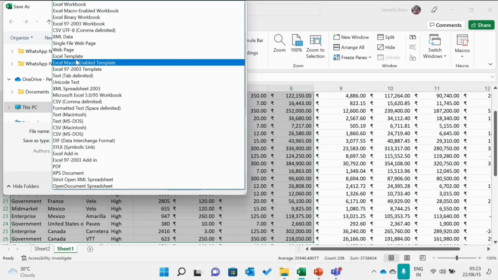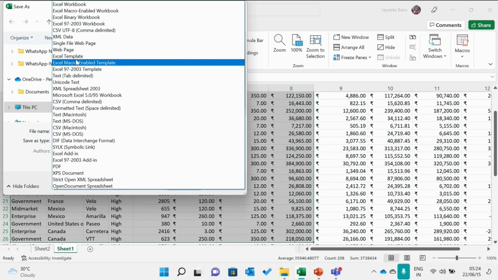You can also save it as a macro enabled workbook or as a binary workbook. You can even, if you are using a MacBook, save it in the Macintosh format as well. So Macintosh has a different CSV and a text format. You can save them in that format also.